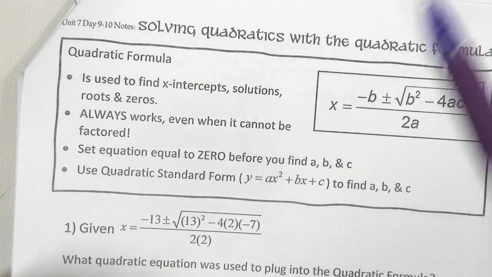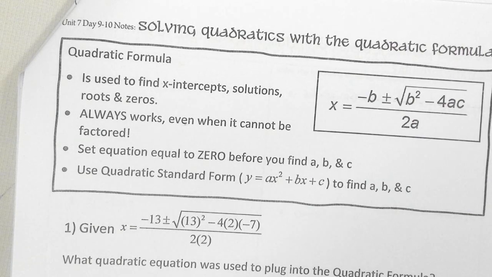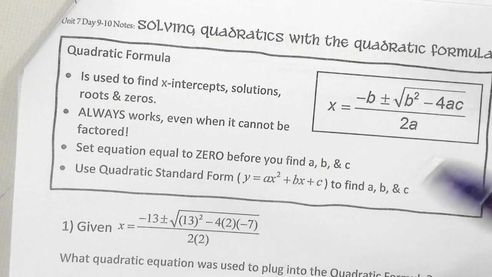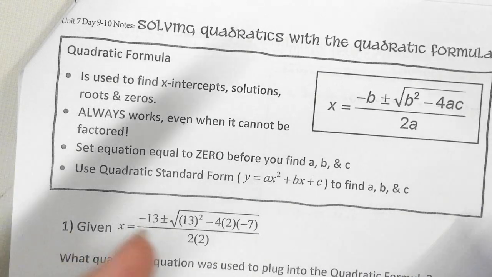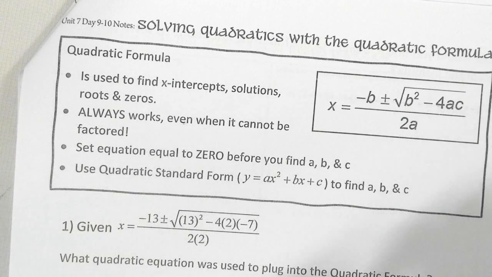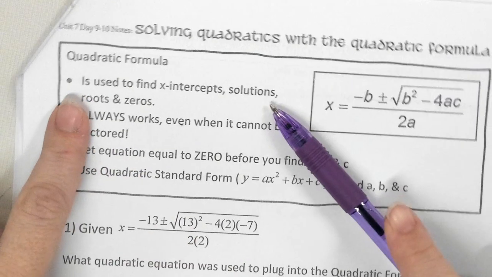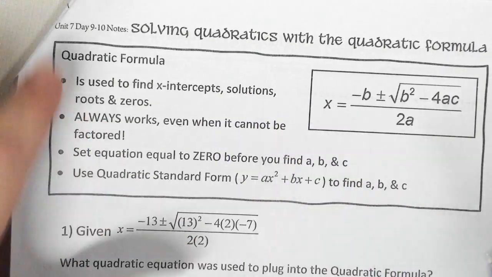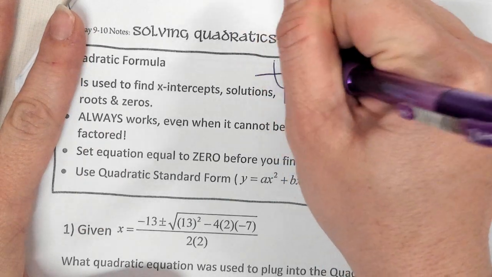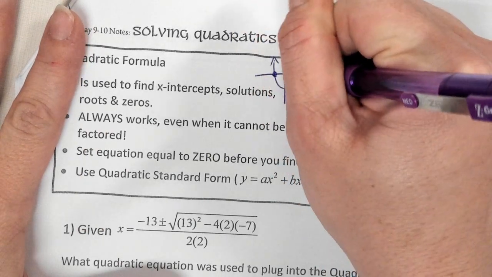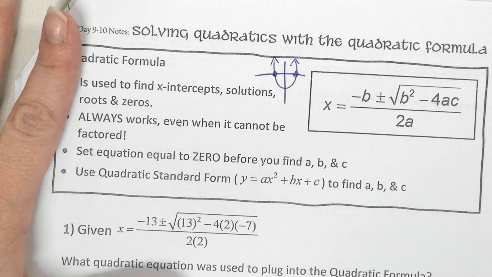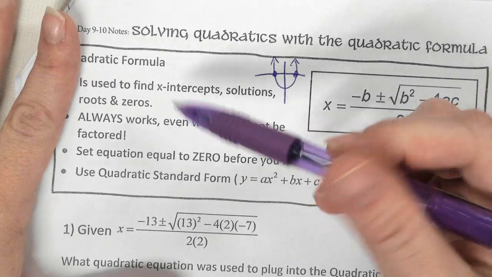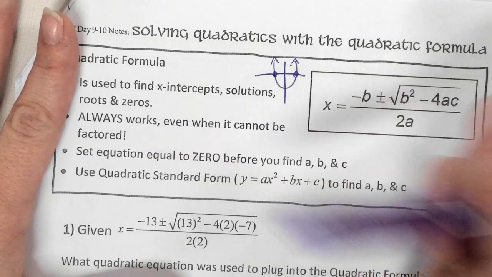But you've learned it. Now, when you were in Algebra 1, you would plug it in and type it in your calculator and you'd get a decimal, or you would say prime. But we don't do that anymore because now we deal with imaginary numbers and we simplify radicals, okay? So we don't round decimals and we don't always type it all the way into our calculator. Remember, we're still finding x-intercept solutions, roots, and zeros, so we're literally still talking about where our quadratic touches the x-axis, except now it's not pretty. Yes? Okay. It always works even when it cannot be factored.